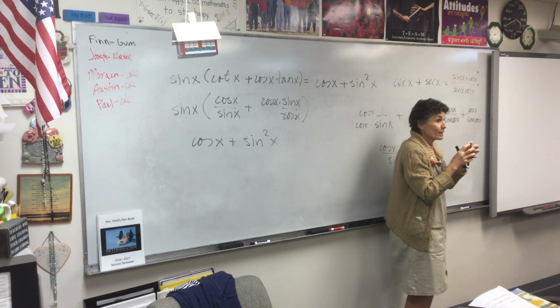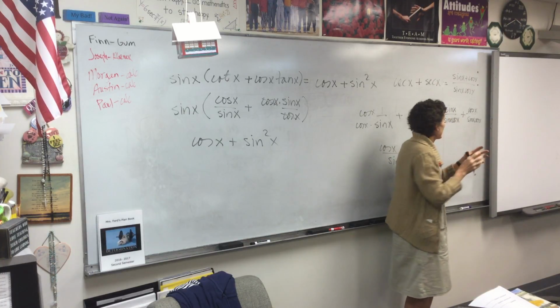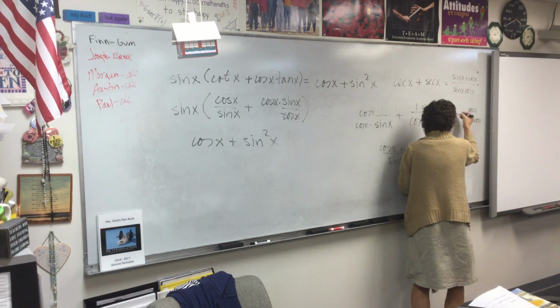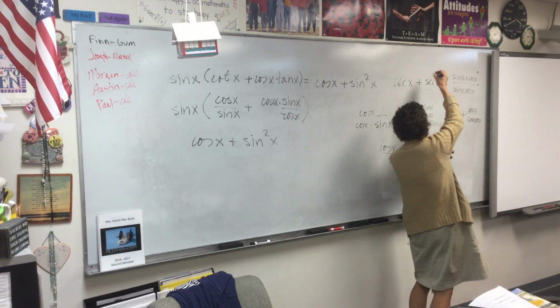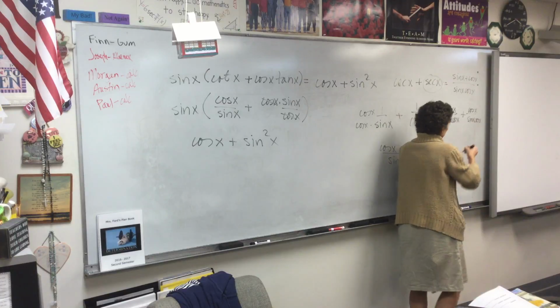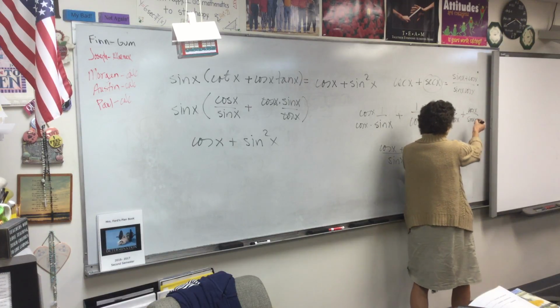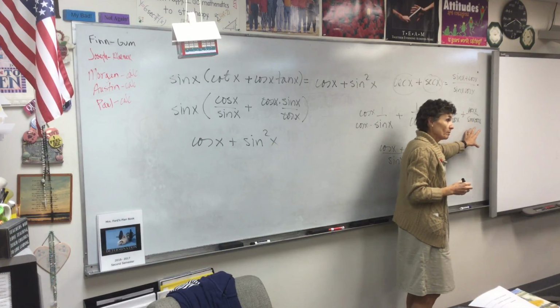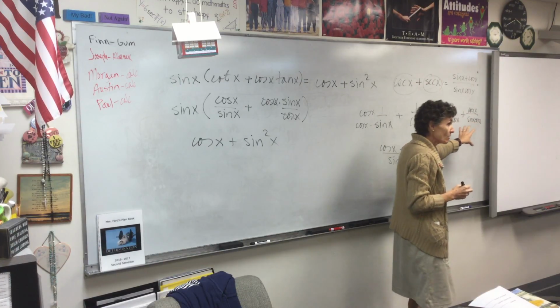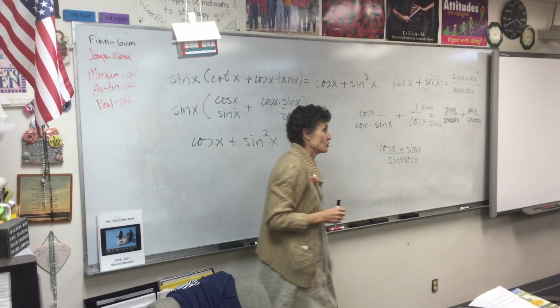So you could have pulled that apart, and when you separate it, see what's going to happen here? It's going to cancel, and you're going to be left with 1 over cosine. And then these are going to cancel, and you're going to be left with 1 over sine. So you could have done the problem pretty easily from that side also, if you recognized you could pull that apart.